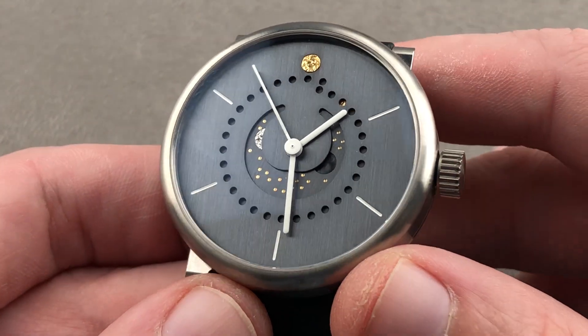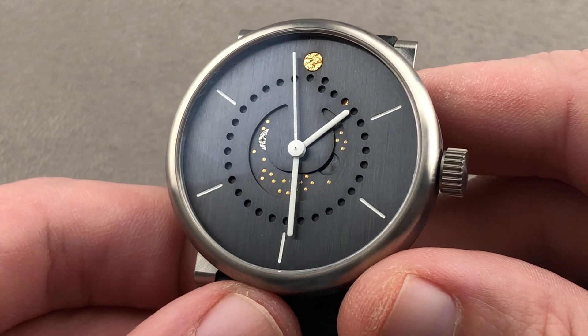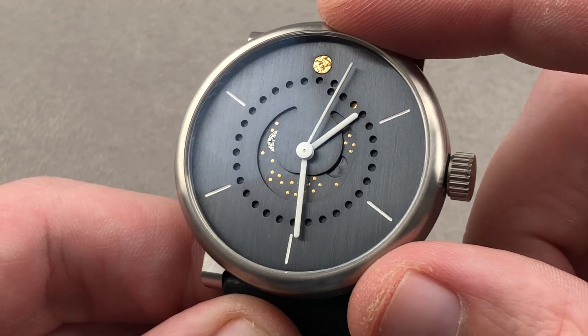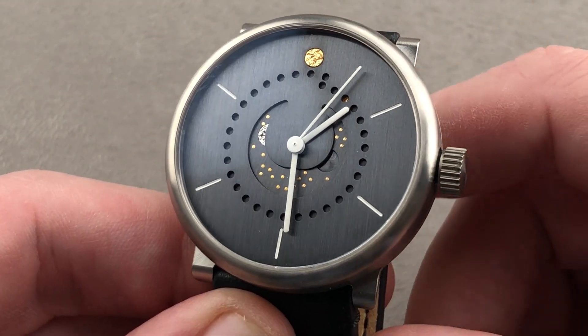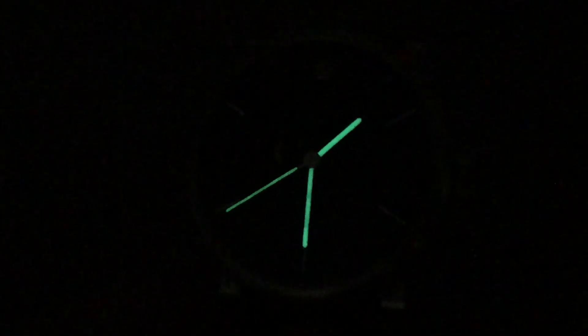This is independent horology at a mainstream watch price. You do not have to go with F.P. Journe, Grubel Forsey, Romain Gauthier, or De Bethune to own independent horology from one of the great watchmaking masters of our time — all you need is Oxlund Jr. The watch is fully lumed. About 50 of these a year are made out of Lucerne at the company founded by Ludwig Oxlund and staffed by himself and his son. An extraordinary watch in every regard.